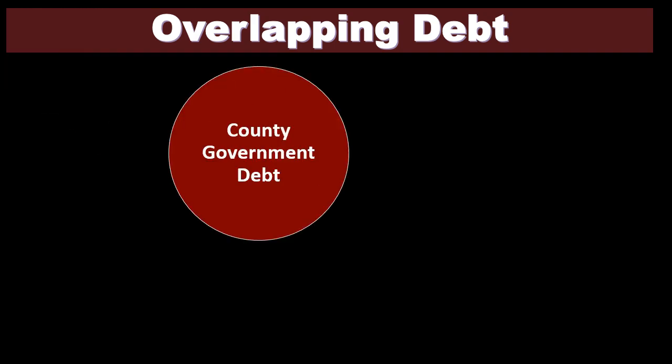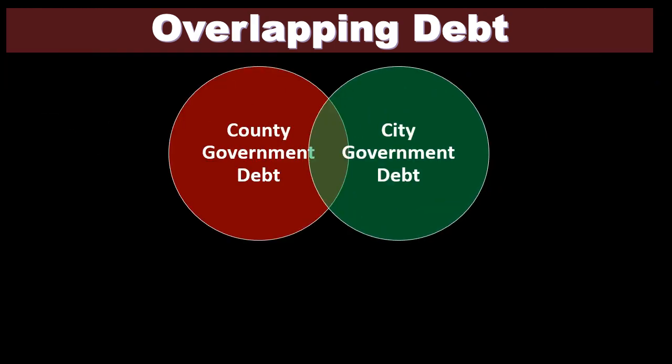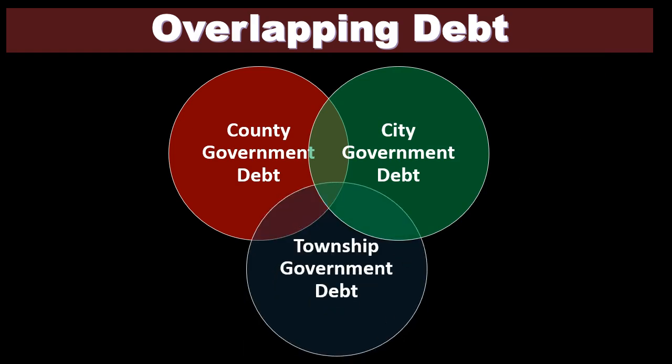Overlapping debt could result from having multiple governmental organizations that are incurring debt based on the same type of property or the same property locations. For example, we might have the county government debt, the city government debt, and the township government debt, which could have some overlapping debt that's based on the real estate of the same location. To show the total amount of indebtedness being supported by taxable property located within the boundaries of the reporting government, a statement of direct and overlapping debt should be prepared.